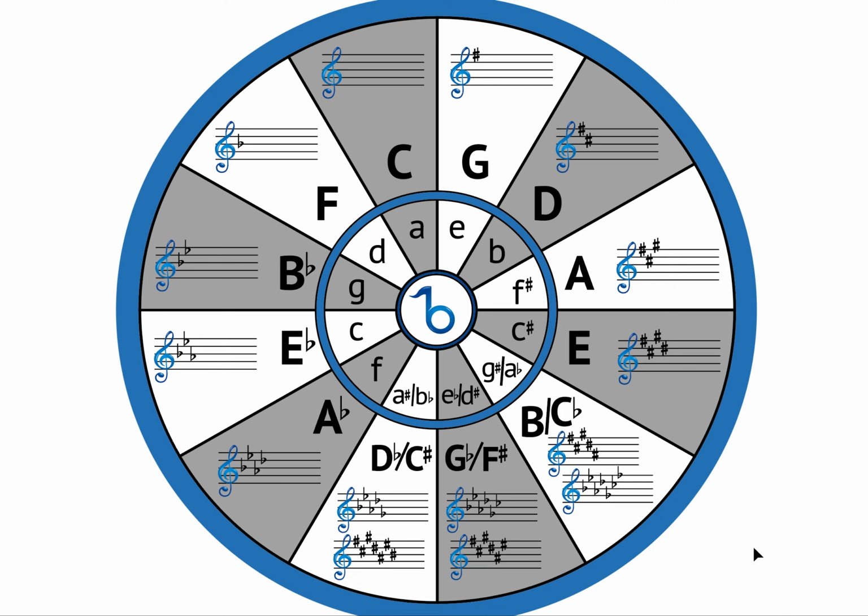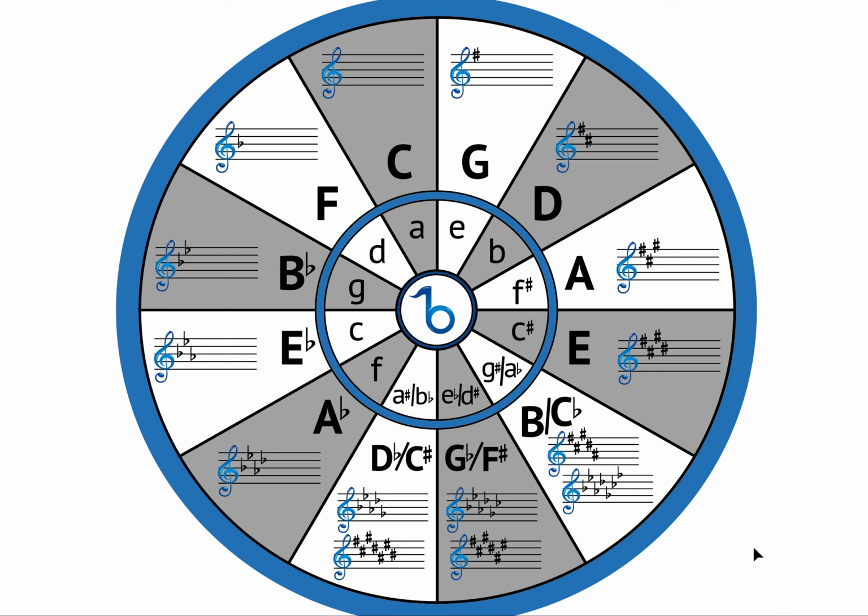So, the circle of fifths is a circle with note names on it, and there are different versions of it. Some are simpler than this one. Some have other information as well. On this one, I have two circles of notes, with the outer circle representing the major scales and the inner circle representing the minor scales.